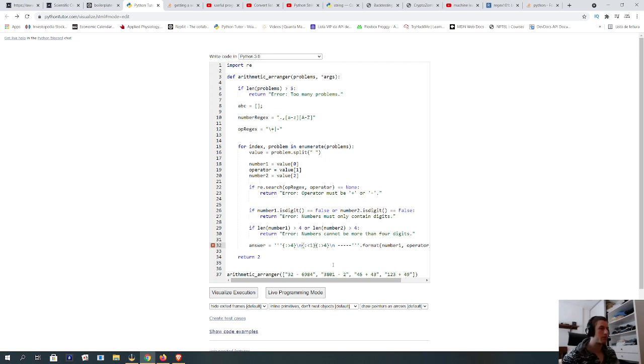Create a variable, then a for loop. A variable equals this dash here. Then create a for loop based on the length of the number, the biggest number. Then put the size of this, the alignment, equal to the size of the number.